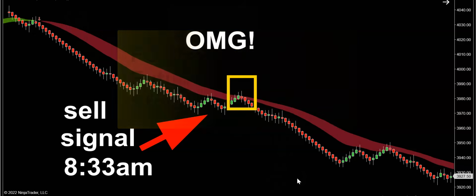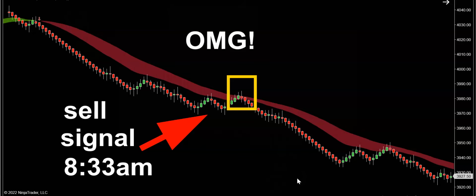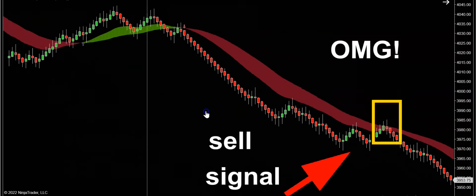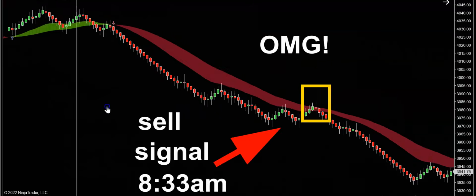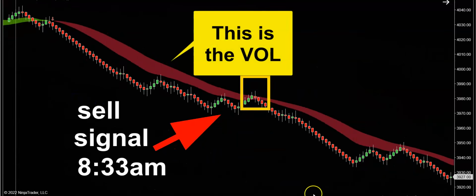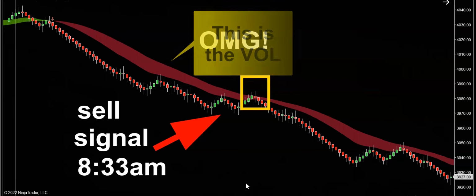All right, the S&P 500 is one of the most liquid and volatile symbols of all time, and just trust me, it provides us with incredible trading opportunities almost every single day. And guys, what you're seeing overlaid on top of this chart is our proprietary volume-based indicator, right? You see this green and red color band here, right? This is the volume indicator profile that many of you guys are killing it with, and I want to tell you what this thing does.